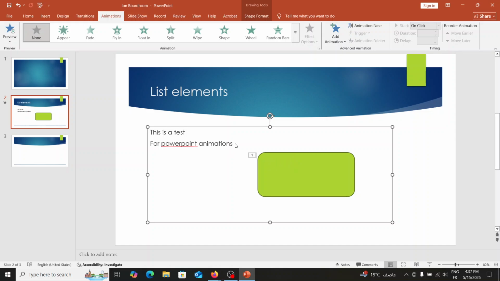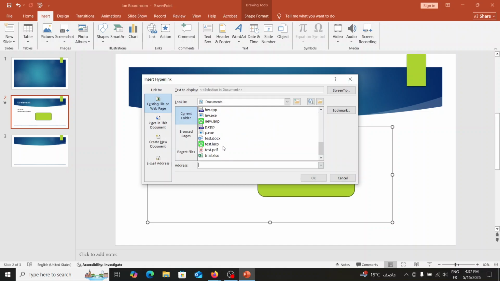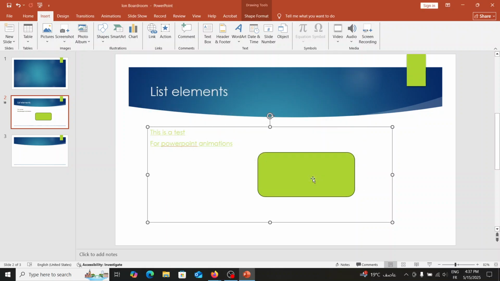For us to use links, we can insert links. For example, we can link a file in our computer. Let's go with computer software, for example. This is applied for everything inside this one. Let's try.